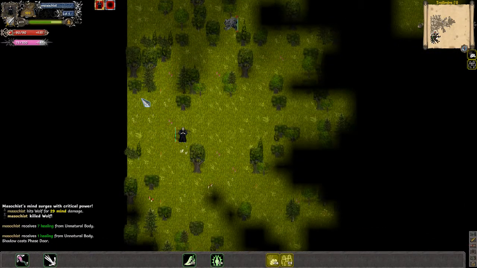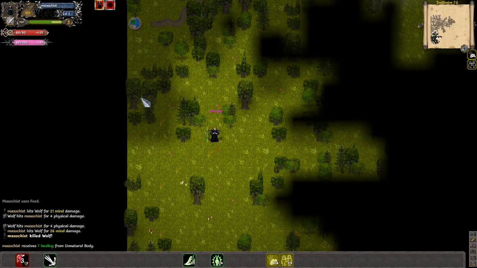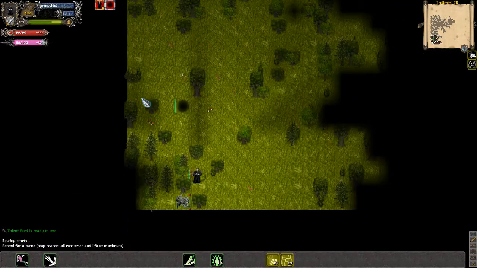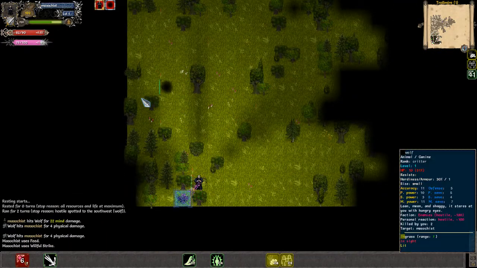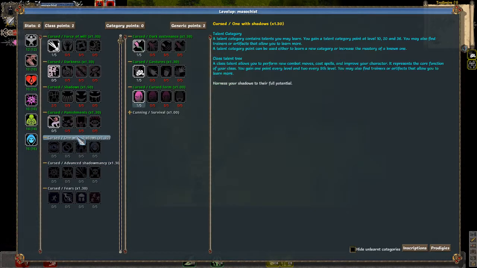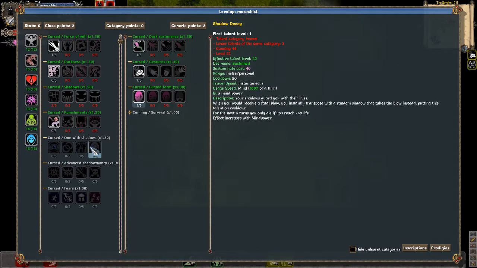There's also a skill tree you can unlock later on, which you can actually control your shadows and get them to do things and move them around and interact with the world and stuff. And we'll probably get that tree. We'll get this one with the shadows tree. Gives us vision where our shadows are.